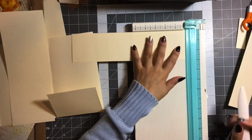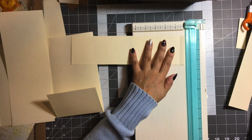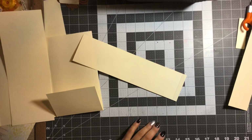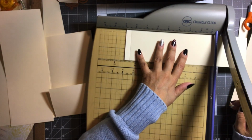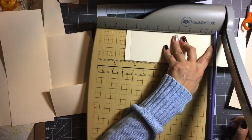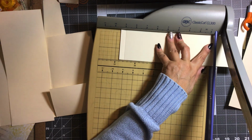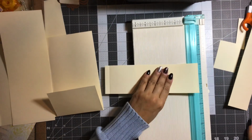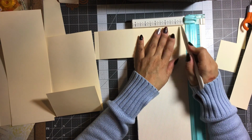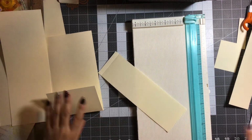So on this top one, I'm gonna allow myself a 1/2 inch to wrap around. And then it has to be 8.5. So we'll go from that score mark, 8.5, and then another 1/2 inch. Okay, there we go. Yeah, that's what I want. Just gotta make sure. Gotta think it through. So we're gonna put a 1/2 inch gusset mark on this side to wrap around. And this will sit.